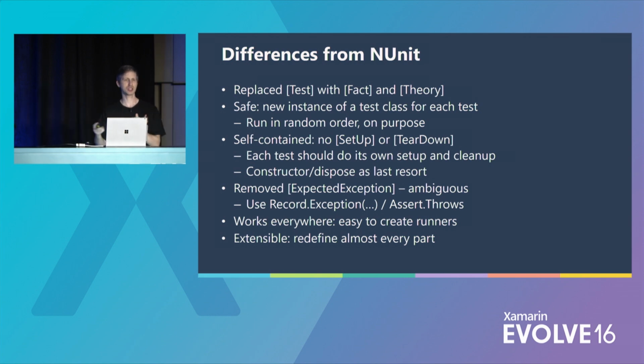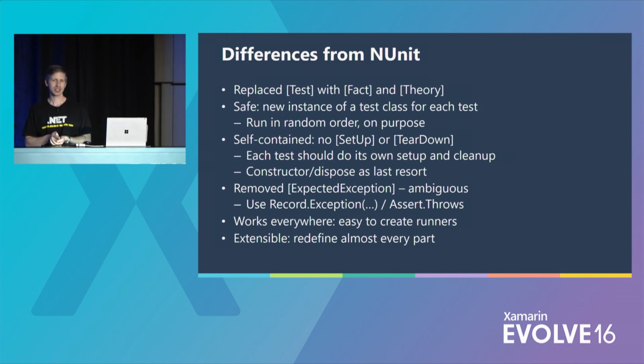One of the key things you can do with xUnit is have complete control over the discovery process. If you want to have a discovery mechanism that dynamically generates unit tests on the fly that the runner can see and execute, you can totally do that. Implement ITestFrameworkDiscoverer, and you can decorate things with certain attributes, and you can drive it however you want.